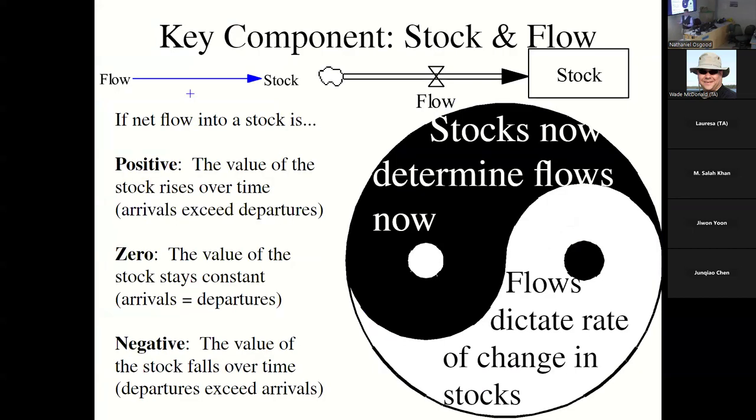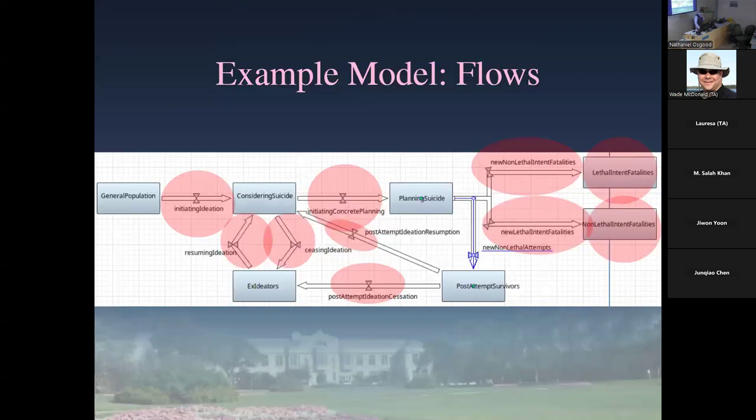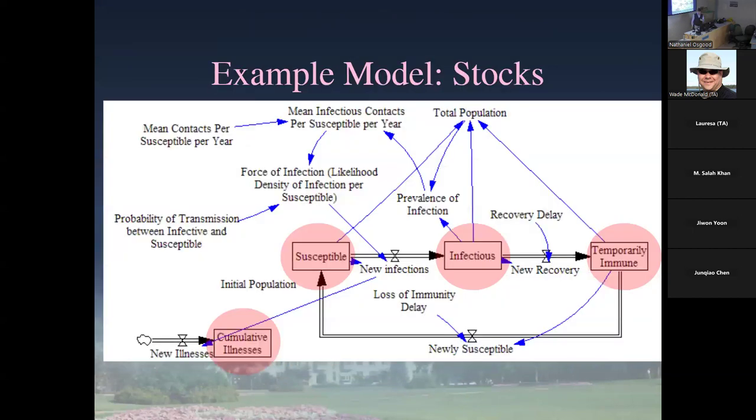And the two go together, right? Stocks change because of flows, and the values of the flows are determined by the values of the stocks at this time generally. So if you have lots of people in the emergency room, there's going to be more flow out over time than if there's few people in the emergency room. If there's lots of people who are susceptible in general, there's going to be a greater flow down here than if there were fewer. And the number of new infections is going to depend on two stocks. Which two stocks is this going to depend on in general? Number of new infections. Can anyone say? What are the two stocks that will dictate the evolution of the number of new infections?